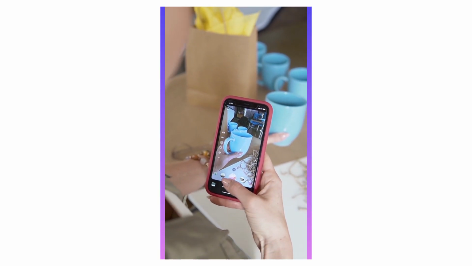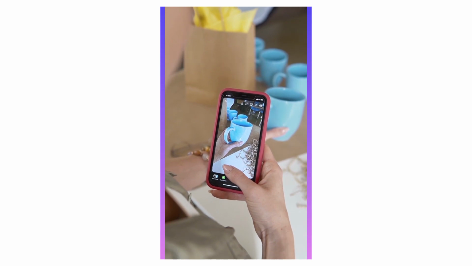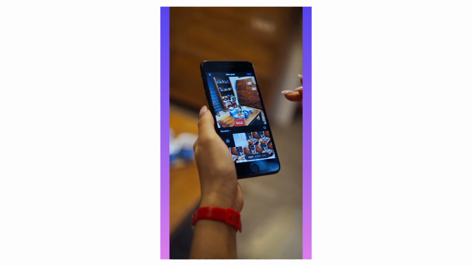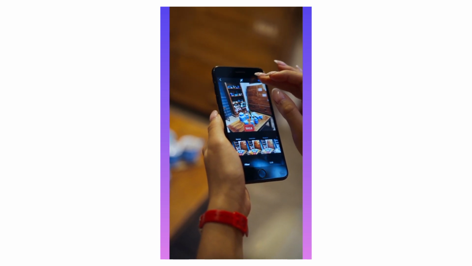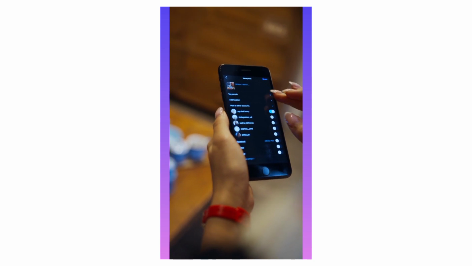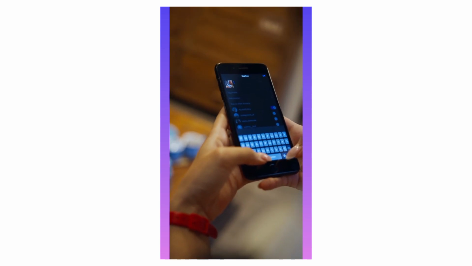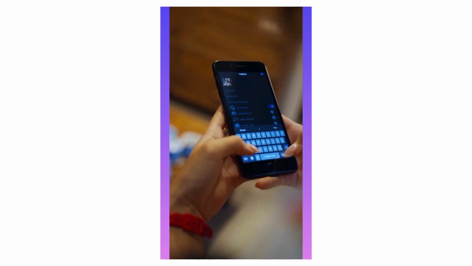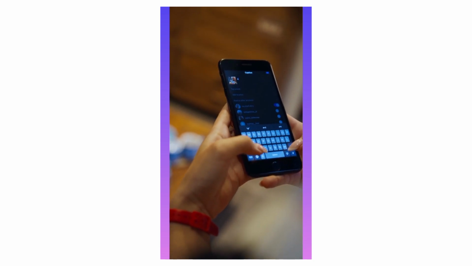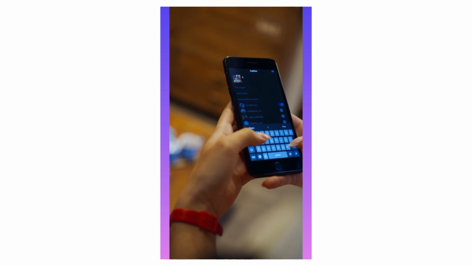So to avoid this, you need to show some creativity with your downloaded video. You can edit that video, you can edit the background, you can write something on that video or something like that, so that Instagram thinks that it is your video or it is you who is making this video and posting it on its platform.